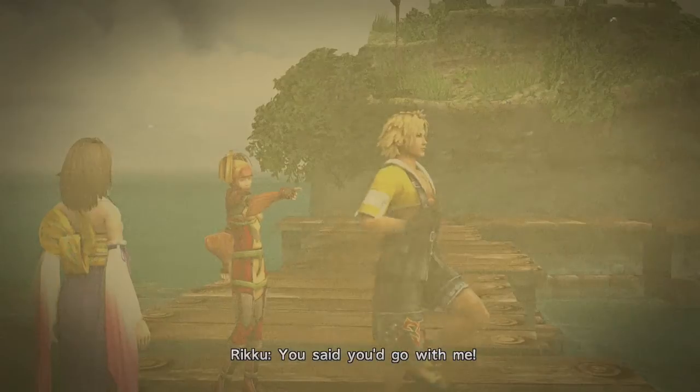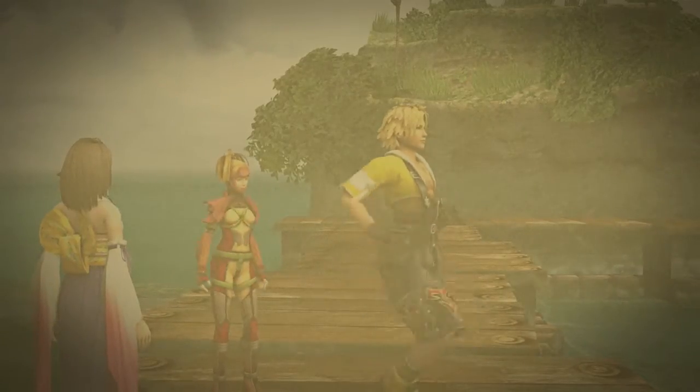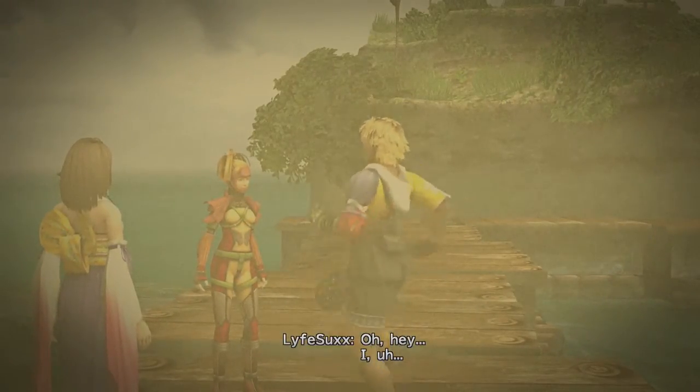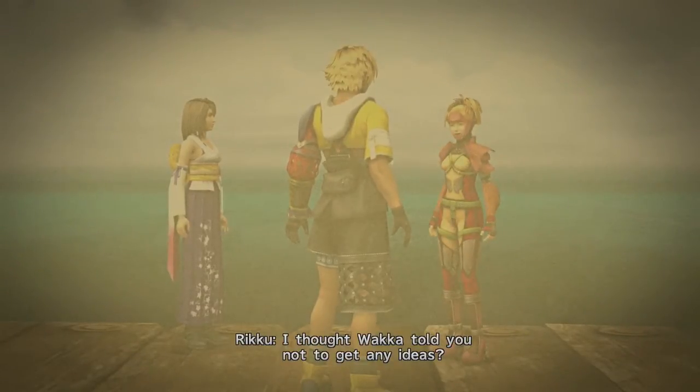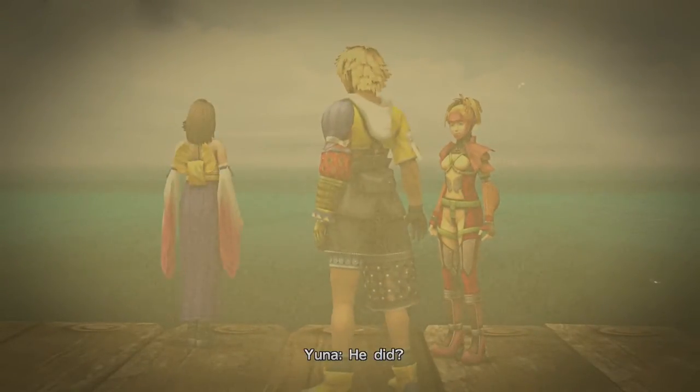Awkward jog. I'm just jogging over here. It's fine. Oh, hey. He's having an awkward sex dream. That's what he's having. It's exactly what it is. Papa told you not to get any ideas. Well, can I get ideas about you? No. Yeah.